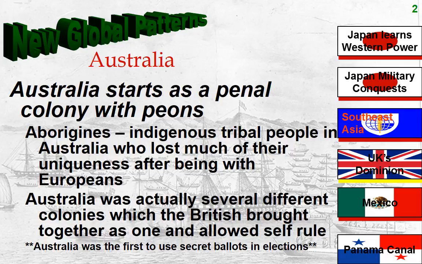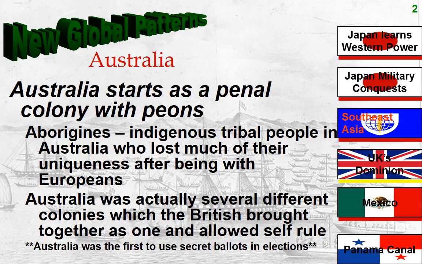So Australia became a favorite place to ship people in order to earn the money to get out of debt. The Aborigines, who were people who were already there in Australia, lost much of their uniqueness after the Europeans came in. They just did not maintain themselves, keep their identity. A lot of times they just kind of glommed onto the British and took their identity, or they went out into the bush and became what we think of as Aborigines now.